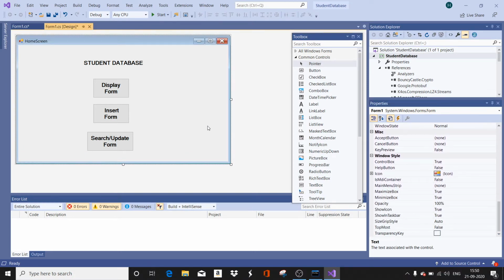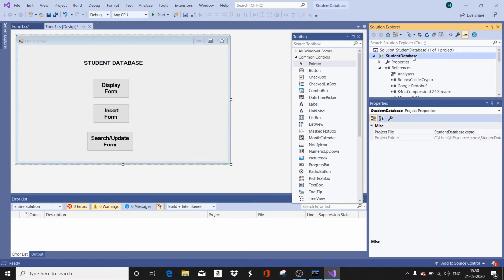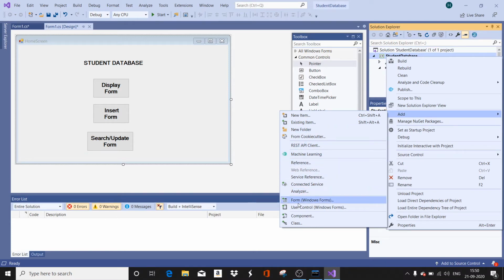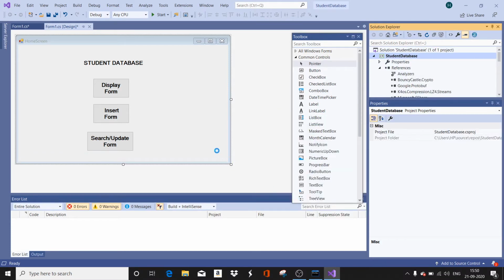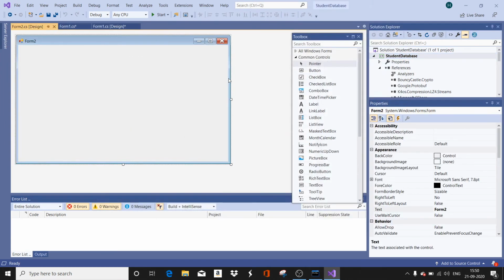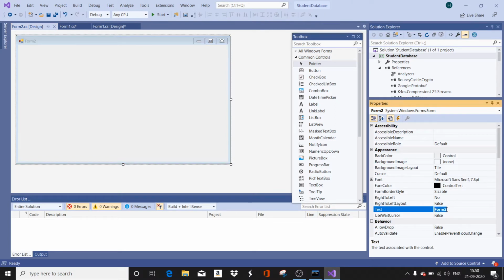Okay, now I go and add the second form. Go to add a Windows form. It will ask you what kind of form. Obviously it is a Windows form I am adding. And now you can change the text to display form.